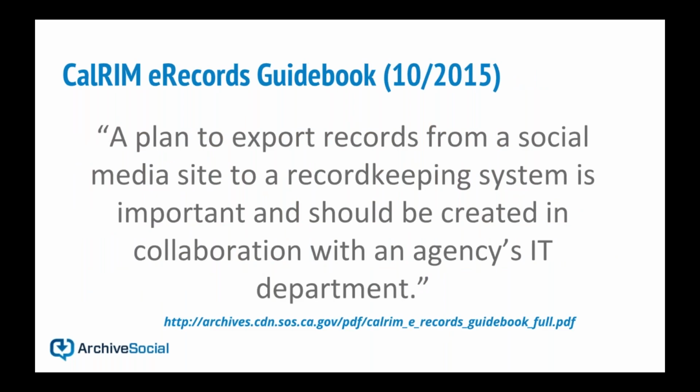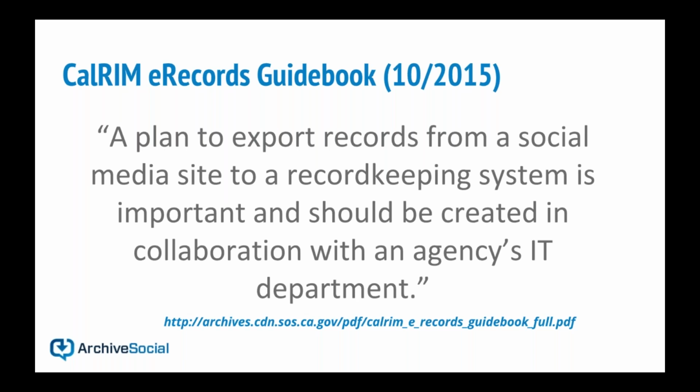But most states have taken a proactive approach on this now, and they put out some clear guidance. So in your state, and we'll look at this in a second, there's likely guidance today that really clarifies that social media is public record and what you need to do about it. An example from California is in 2015, the Records Information Management Office put out this e-records guidebook where they talk about how social media communications, both what you say and what your citizens say to you, generate public records. And then explicitly in here, that you need to have a plan to export records from the social media site.